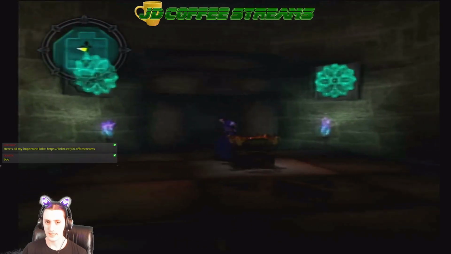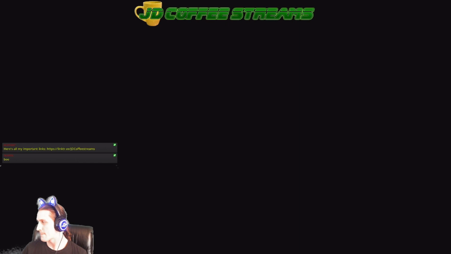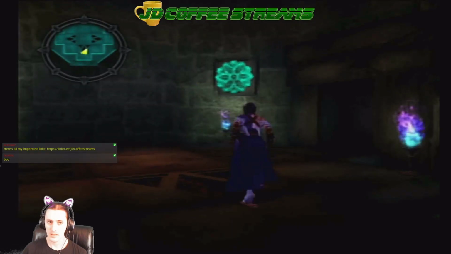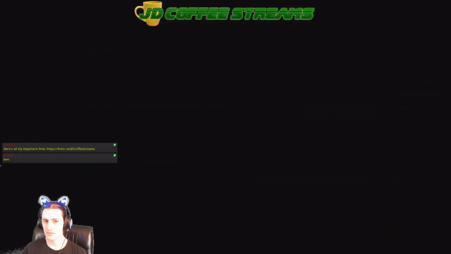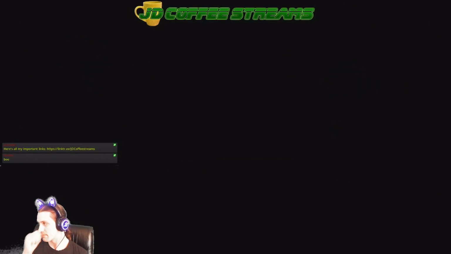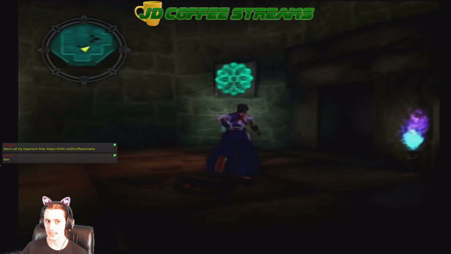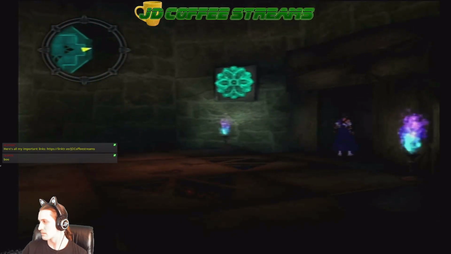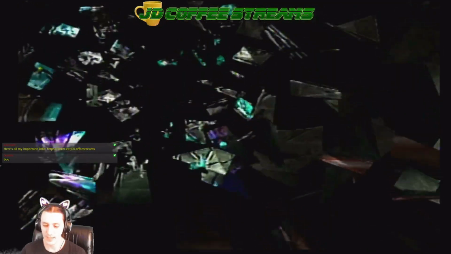Okay, and then I need to go north. West. North. Yeah, north, west, north, east. East. And this will get us the Seal of the Urn and a Zai Stone.